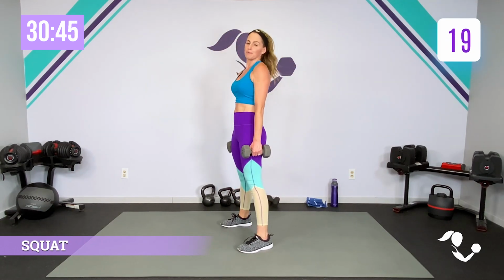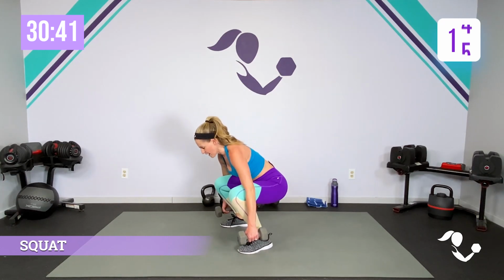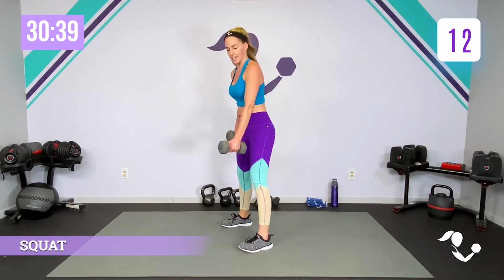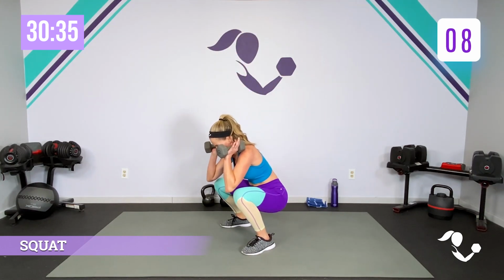You can do whatever feels best for you. If you only have dumbbells, obviously 2 rounds dumbbells. Only kettlebells, take it with that. You got that kettlebell, you may have it right in the center or racked. You can also have these racked here.